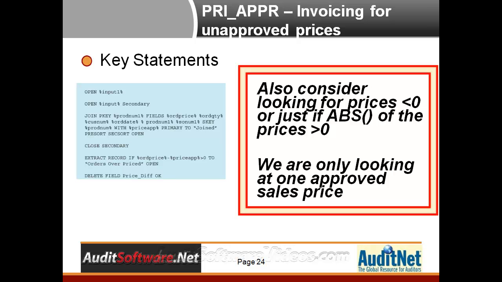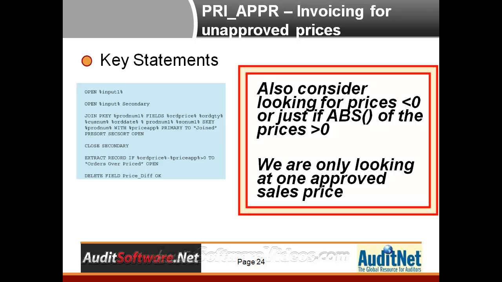But I need to note here, and we'll see this in ACL a little clearer in a second, we're only looking at one approved sales price in the price approval table. And a lot of times the sales price changes by time frame. So 1 week later we change the sales price, and then there is a new record in that approved sales price table with a date next to it for today, and then a month from now we change it again and we'll get that day in there with a new sales price. So in those cases you need to do another type of test, and we'll talk about that as well.